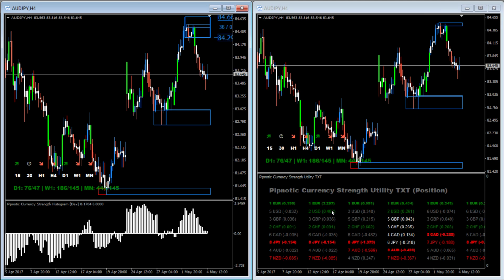in collaboration with this one just here. And so I suggest that you maybe have your charts looking similar to this, and you use this to assess whether an area is going to hold or not. And so you trade in line with this, and you use the histogram to show you whether or not the trade is likely to be a success or not.